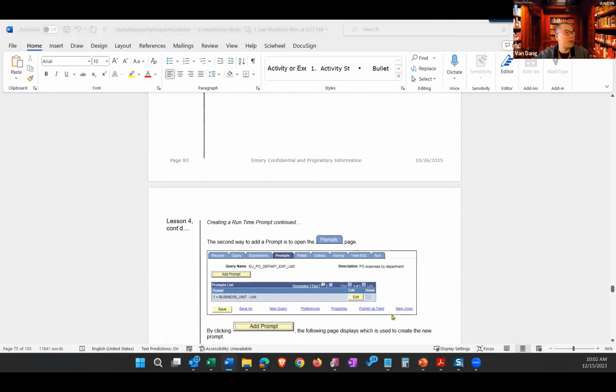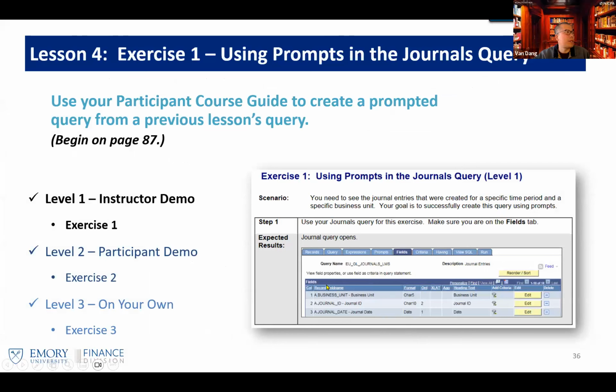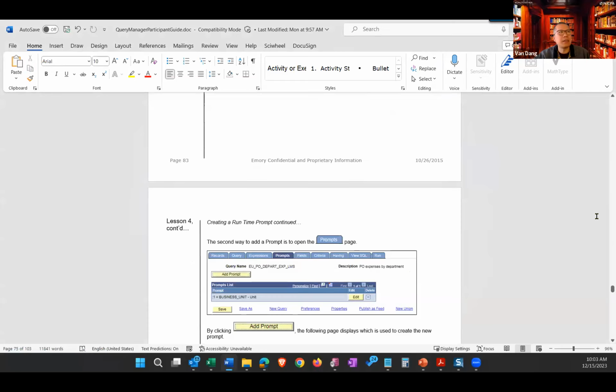So let's go to page 87 on the participant guide.